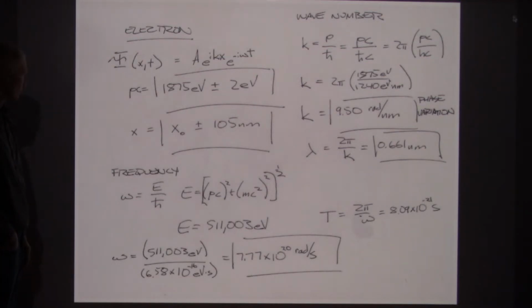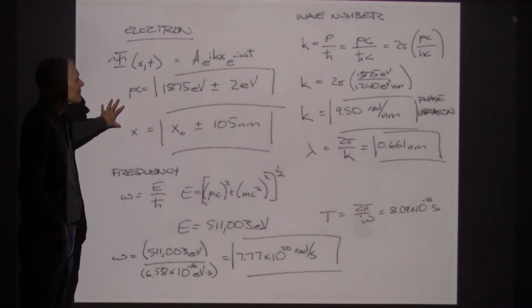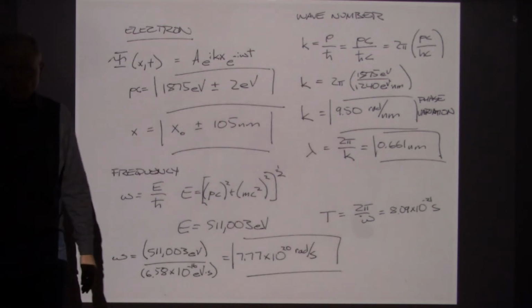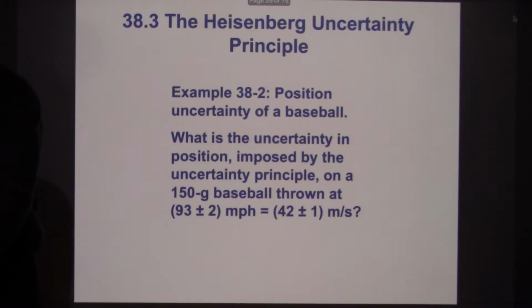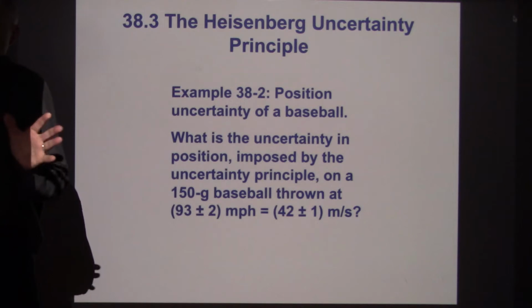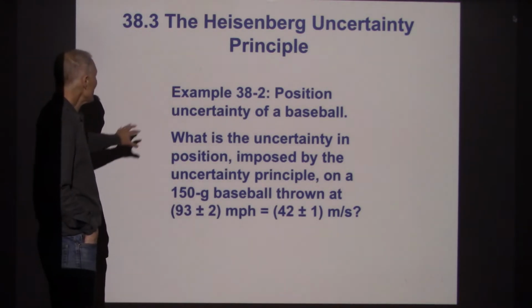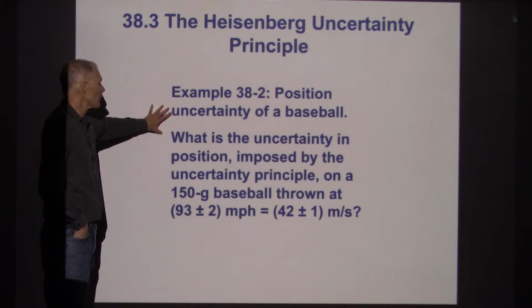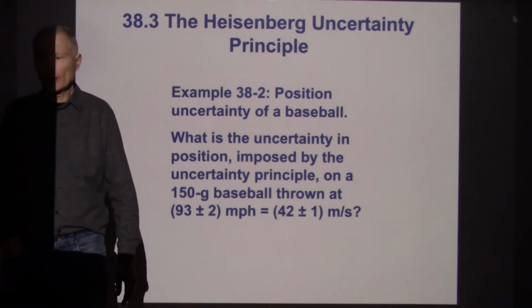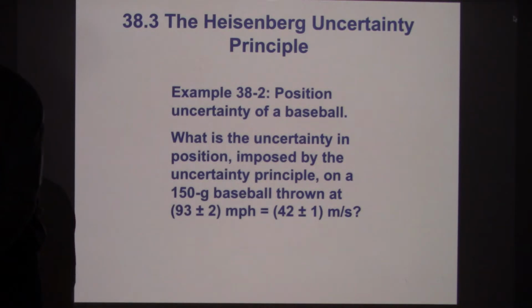All right. And I think that's enough. We've solved the part that they've asked us to take a look at. Now the Heisenberg uncertainty stuff, it's kind of interesting, but it's not the most important part of the chapter for us. They have us come back and do another one of these with a baseball. So I'm going to plug some numbers into this.